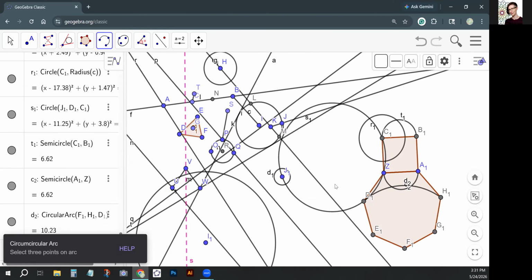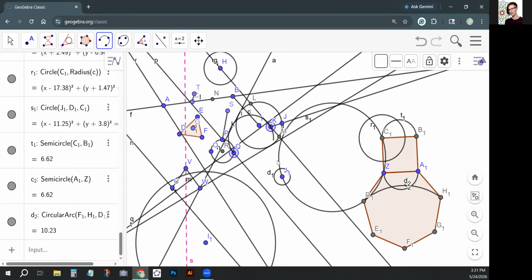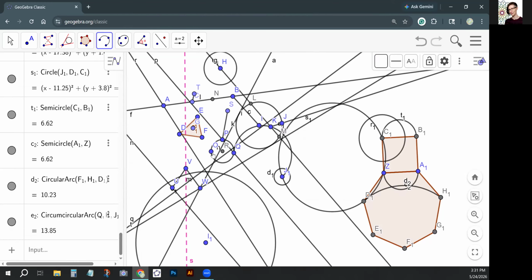Circumcircular arc. This one works a lot like that circle through 3 points, except it's only going to give you an arc. This one's kind of nice if you're doing biomorphic patterns and you just are trying to like approximate curvature. Of course, it can be used for exact constructions as well, but I found that I use it most often when I'm doing biomorphic stuff.